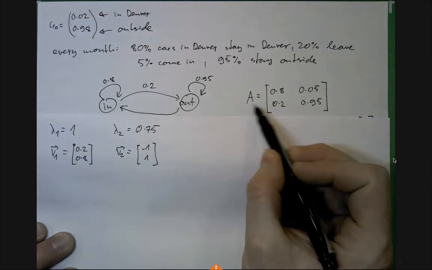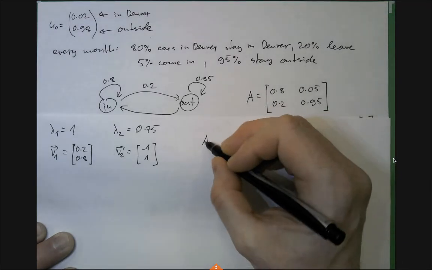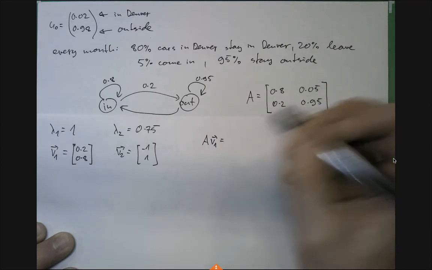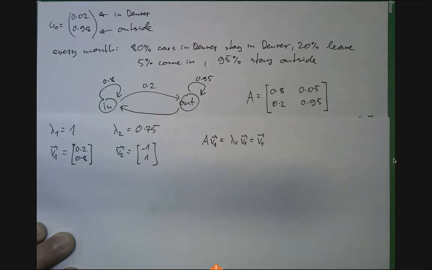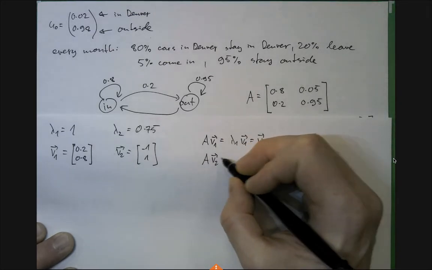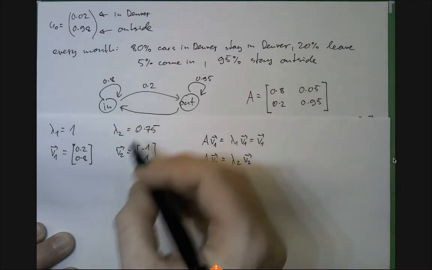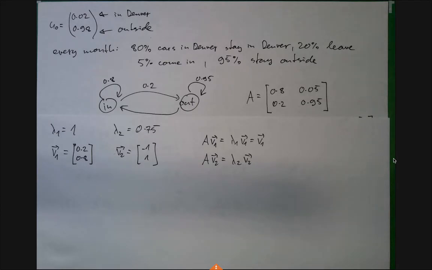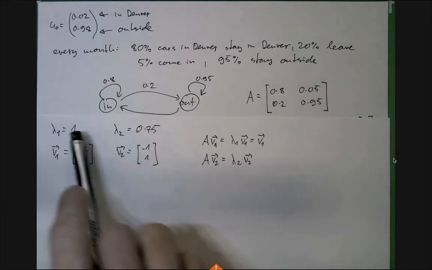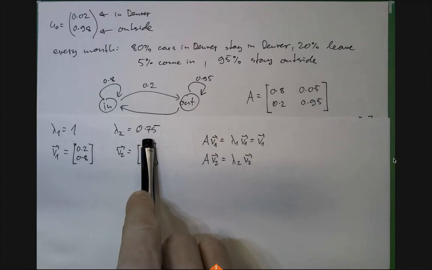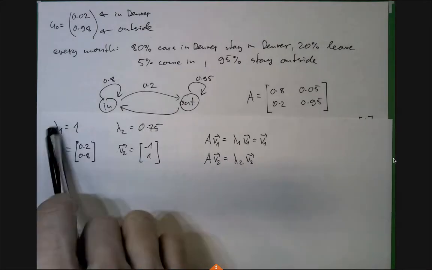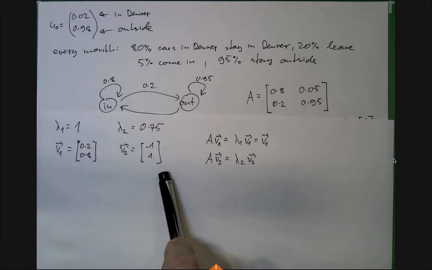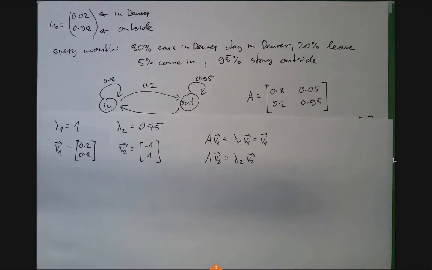So that's for this matrix A here. What this means is that A v1 gives me lambda 1 v1, but lambda 1 is just 1, so in this case v1 just stays put, okay? And A v2 gives me lambda 2 v2, where lambda 2 is 0.75, okay? So notice this is the good case where the eigenvalues are not only real, but they are also different, right? And from what we had last time, you know that in this case the eigenvectors are going to be linearly independent. That's sort of obvious, right? Just by looking at it, you can see that this matrix would be invertible.